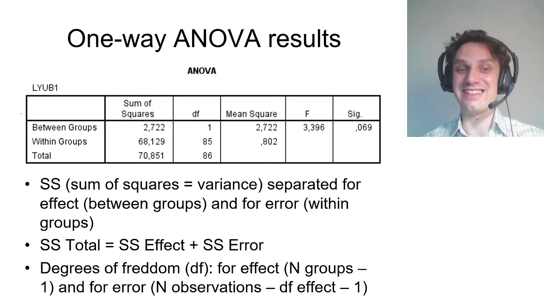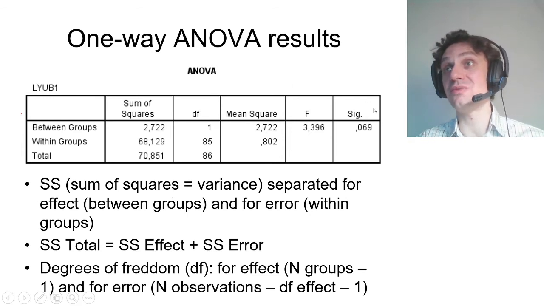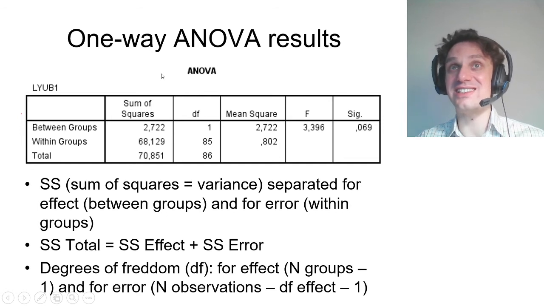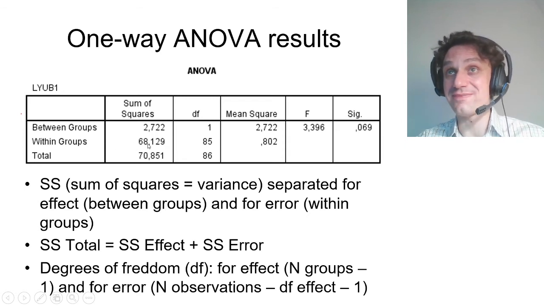Another tricky point concerns effect sizes. So the results of your ANOVA test in SPSS normally look like this. It's just a table, and the total variance that you see in your sample on your variable is separated into 2 portions. The variance that is associated with belonging to different groups is called between group variance, and the portion of variance that is associated with just individual differences within each group is also called within group variance.